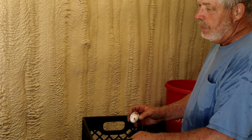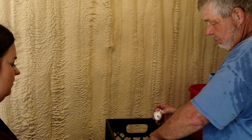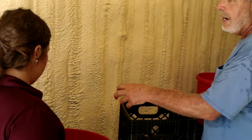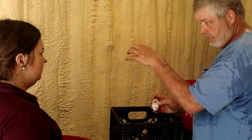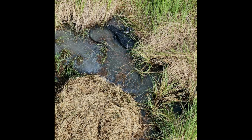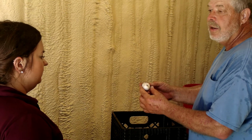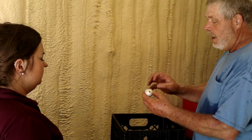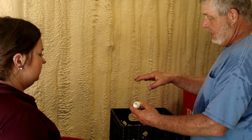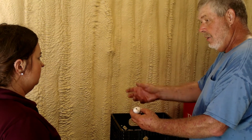Here is the nest material from the wild. The mama gator pulls up the grass, the cane and all that. She breaks it up with her mouth. She beats it up. She mixes it with mud. She does all this to make a big mound that's a natural incubator. So it keeps these eggs at the correct temperature so they'll hatch. But also she is, a nice way to say it, defecating on it, doing all her business on this nest to help get the bacteria growing.